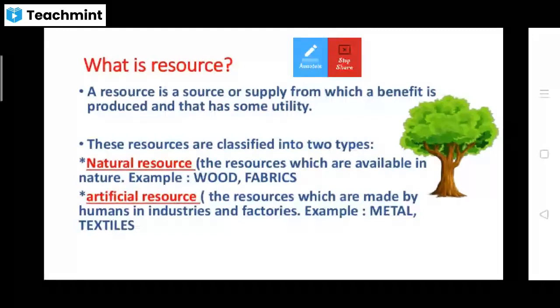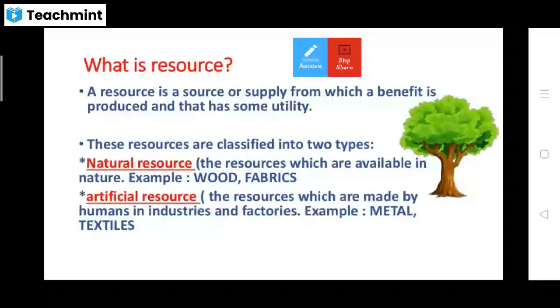And when you are talking about Google, whatever you want, you are searching it. So you are getting some knowledge from Google. So that is a resource. And you are reading the textbook, you are getting some knowledge from the textbook. So that is a benefit you are getting from the textbook. So these all are the things from which you are getting benefit. So that is called a resource.